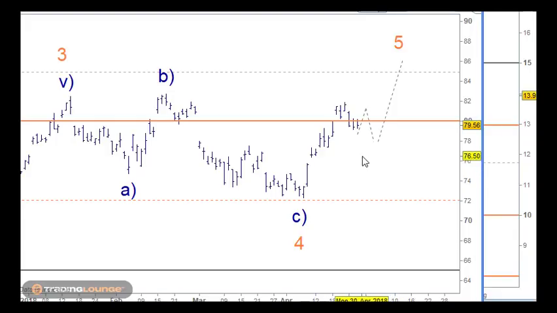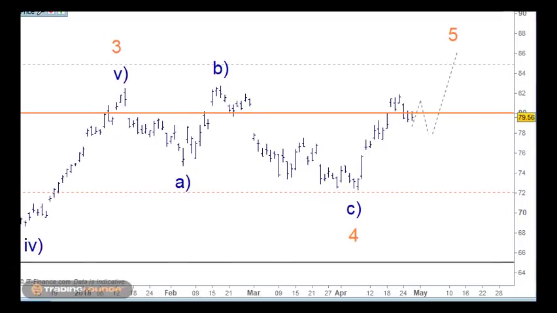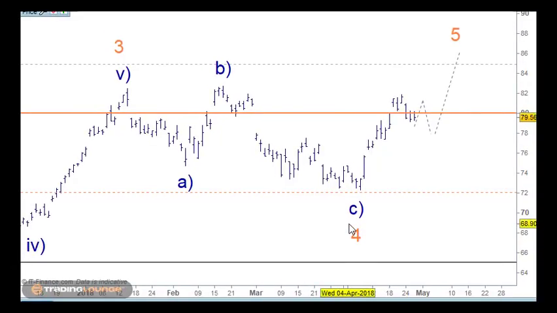yeah, they're out of sync a little bit, but not to worry about that. Anyway, just the bigger picture here for the resources as such. I won't go into the banks today, but perhaps next time we can have a look at the banks and compare them in their little corrections to these guys. But they're still on the bearish side. Finance is still bearish. Resources are still bullish, except resources are doing little corrections. We can expect little rallies in the banking sector. Alrighty, cheers.